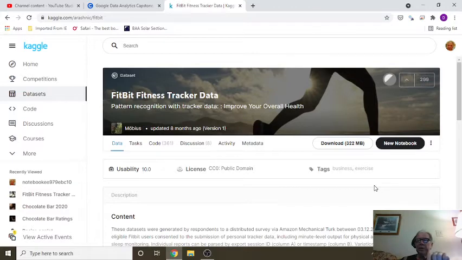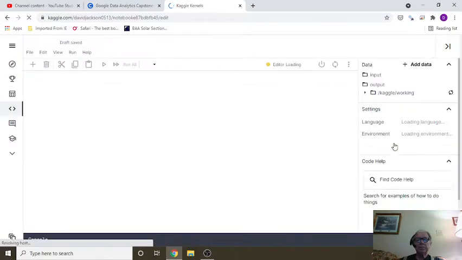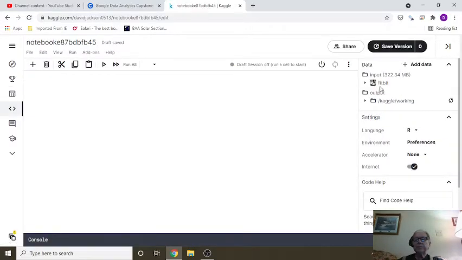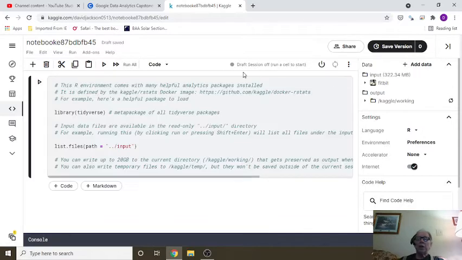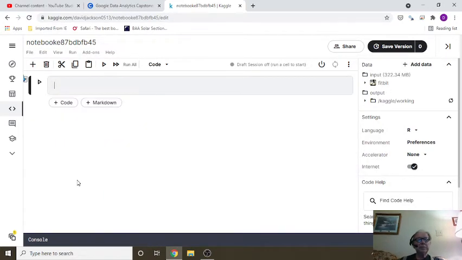All right, anyway, so we got our Fitbit data. Let's just start a new notebook. And here you can see, because we went from the data set page to use a new notebook, it automatically puts the code in, the link to the data in the screen here.